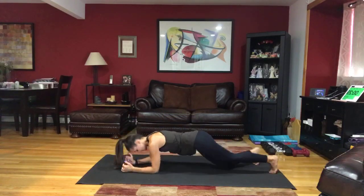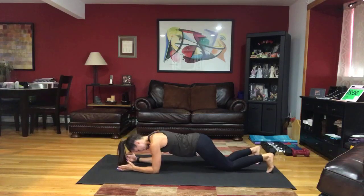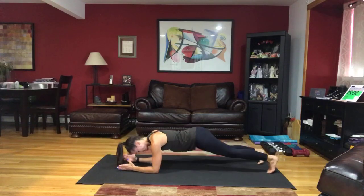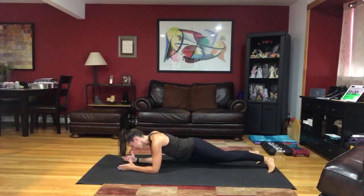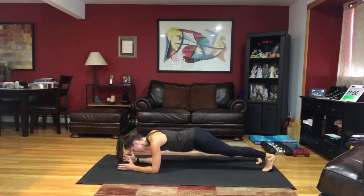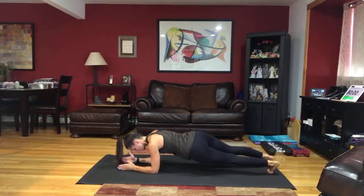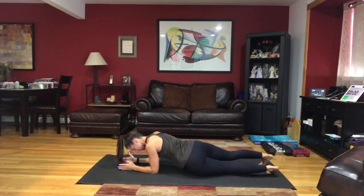Good, rotate back to the center. You can keep those knees down, and we're back to rocking, okay? And then again, if you want to make it harder, go ahead and get those knees up. Good, look straight down, try not to have that chin tucking in. Always thinking about keeping that neck in alignment to where the spine is. Good, take your time, really think about this.